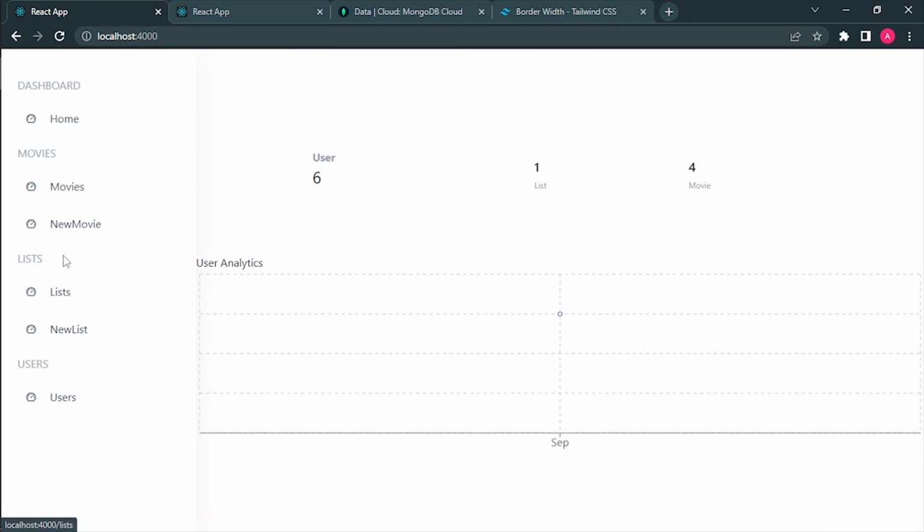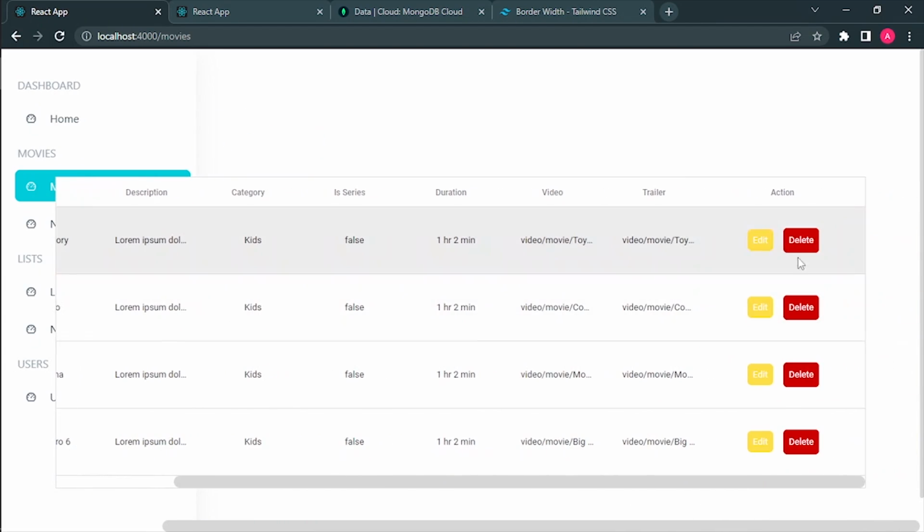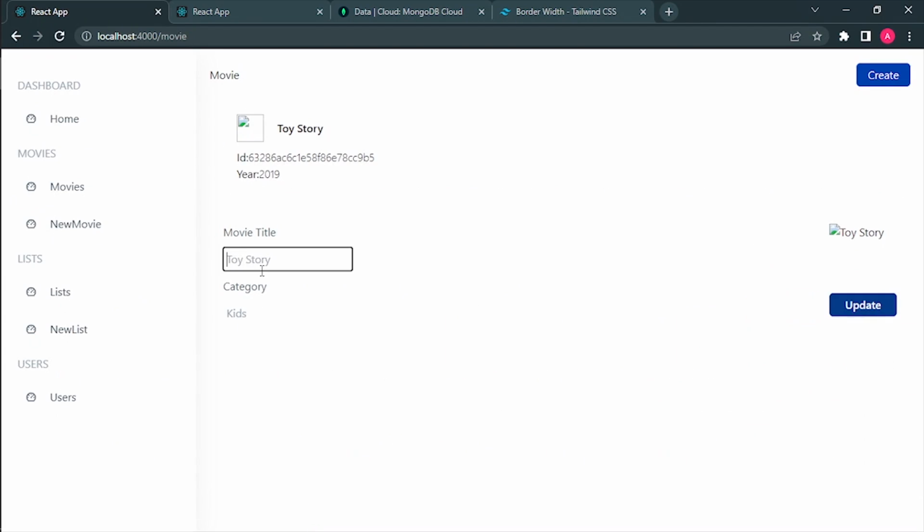Let's save it and see. Maybe this was making some change in the movies here. We will go to the edit and then Toy Story 2. Let's update it. Nothing changed.